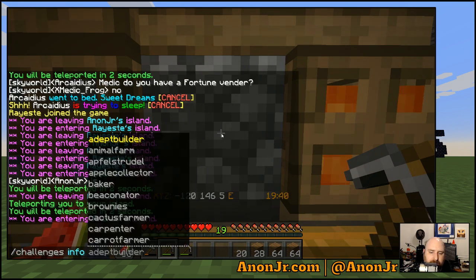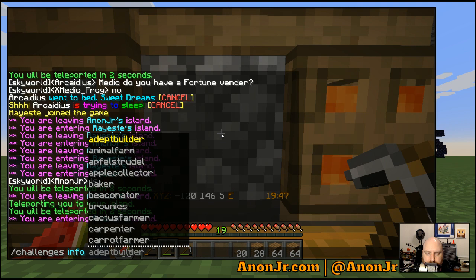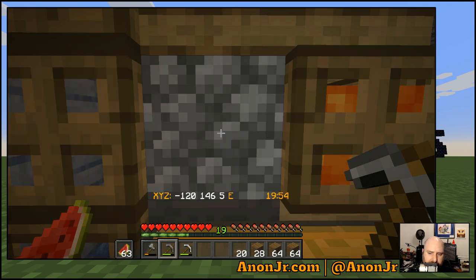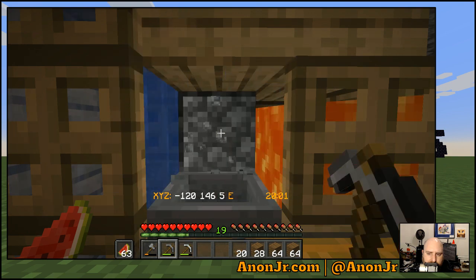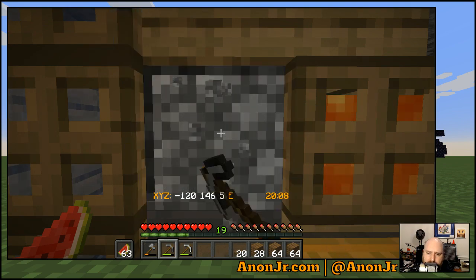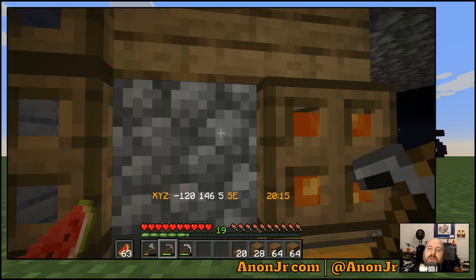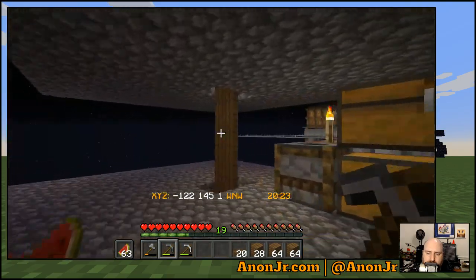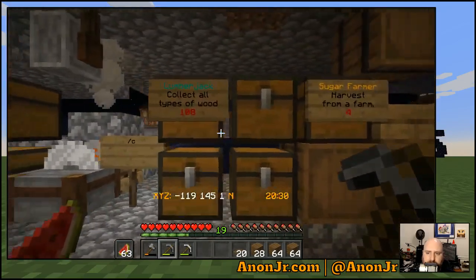Not enough items in chest to complete challenge. Okay. Need 80 wheat. Did you get what you needed? Is it giving you how much? No, it's not telling me how much, but it is working. It's telling me I don't have enough stuff for the challenge, but it's not telling me how much I need to do the challenge. I don't know that it'll actually tell you how much you need. It just tells you if the chest has what it needs.